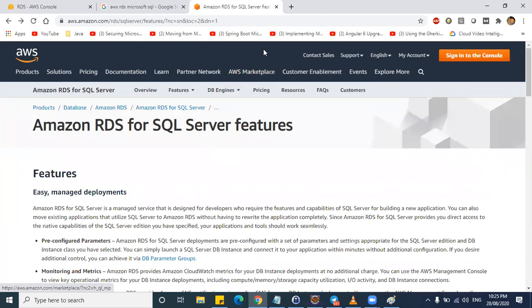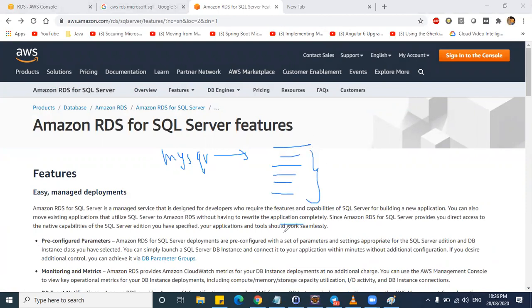Before selecting, say for example MySQL, they will tell you only these are the features supported in RDS, and features which are not supported will be listed here. You need to tell either your customer or your DB architect that if you are going with RDS, only these features are supported, and if tomorrow you ask for other features, we cannot support them.